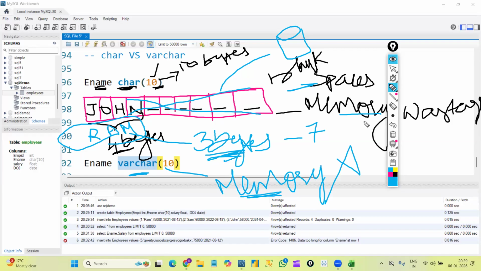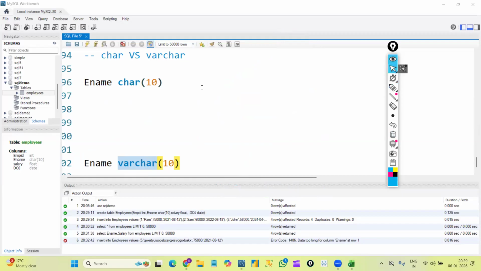Yes, got it. So that is the main important difference between char and varchar. If we use char, our memory will be wasted. For this reason, char is called a fixed data type, because whatever size we define, the complete memory will be allocated to the employee name. That will be fixed. If I'm using 50 here, 50 bytes will be allocated to the employee name column only. Whether we use it or not, it is fixed.